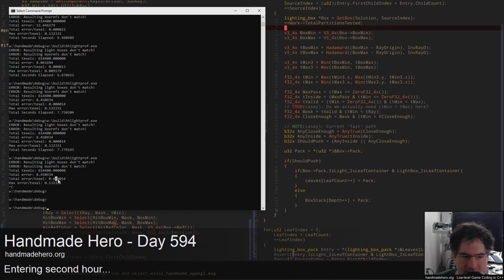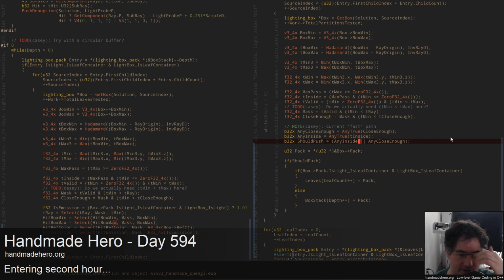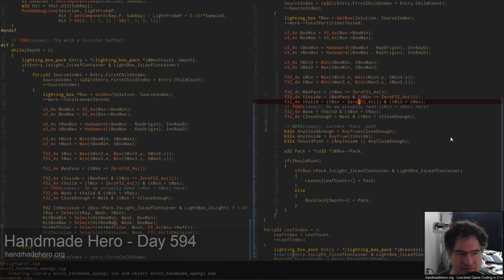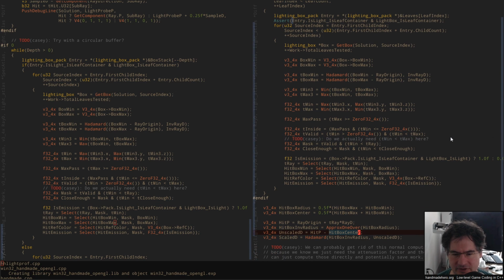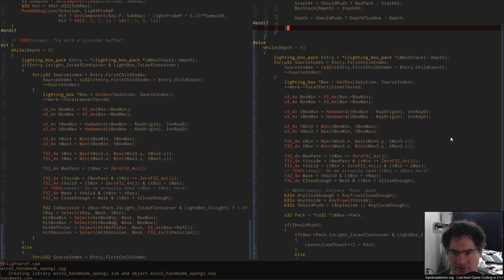No. It's much more likely that there's a bug in these two. So let me see what happens when we look at the decision list between these two. Let's try to look at what is actually happening in terms of the leaves that are tested and why we're getting certain sets of leaves tested in one and not the other. I don't know what else to do.